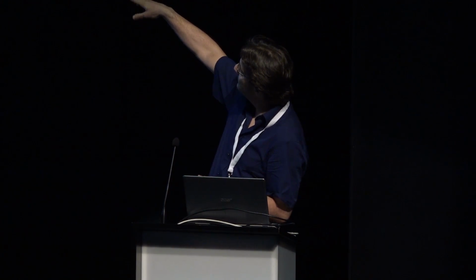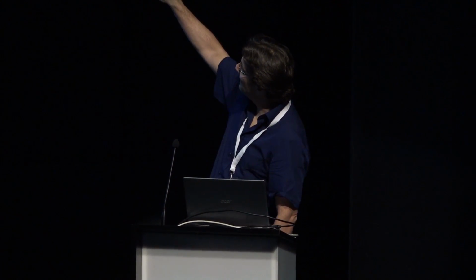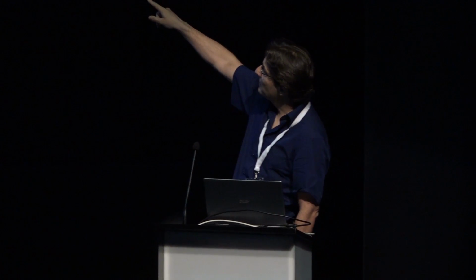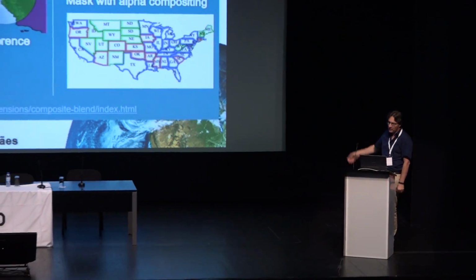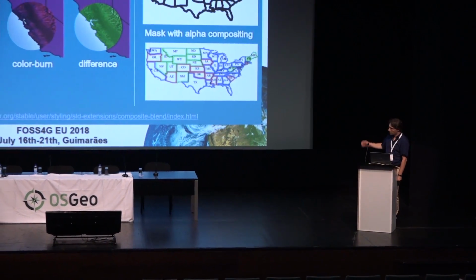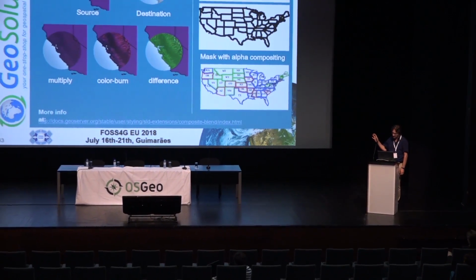In this case, we are doing masking. So I take that map, I take that mask, and basically preserve only what's inside the black to generate this kind of effect. And we have several types of compositing that can generate different types of effects.